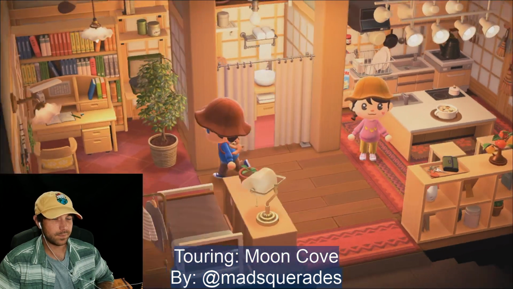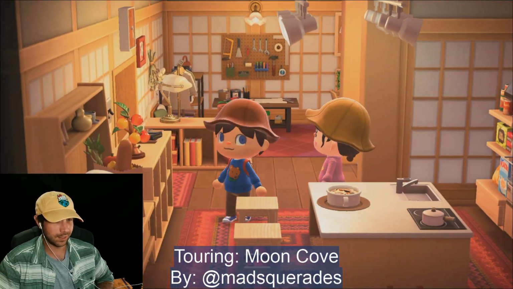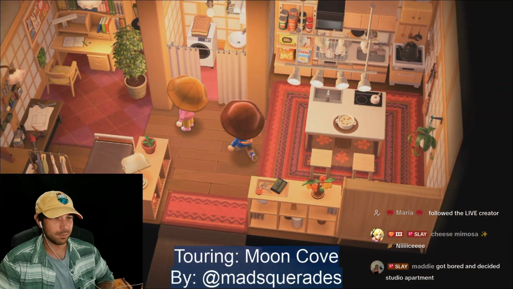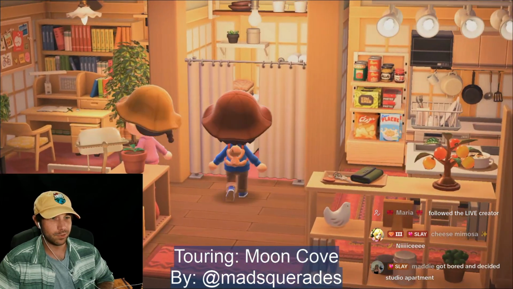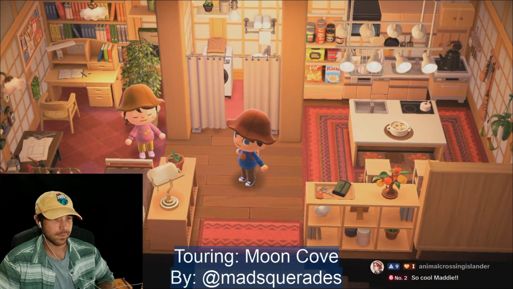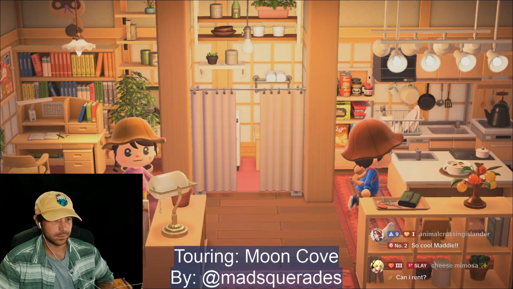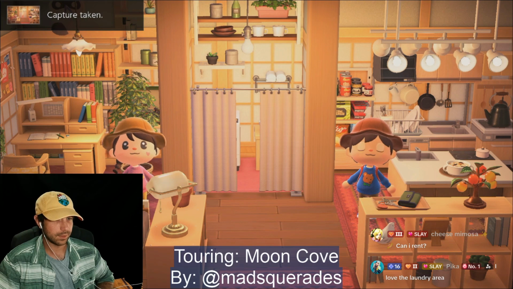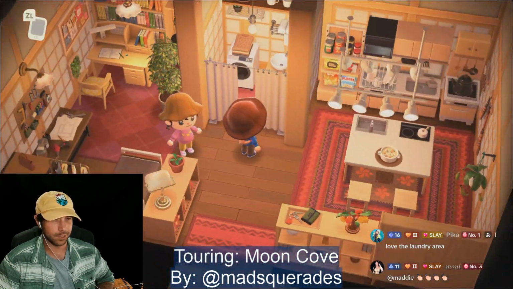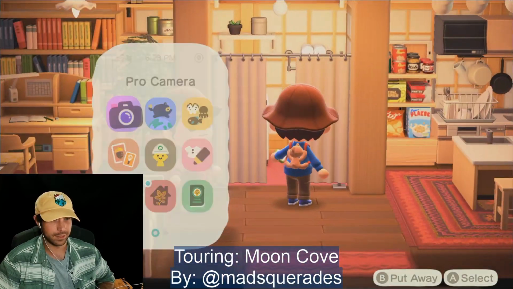Oh, it's like its own little apartment up here. I need to do this in my attic at some point. With the little laundry room too, this is super clever. Right, let's see, how can I give this laundry area some love in a photograph?